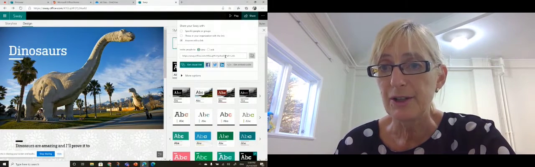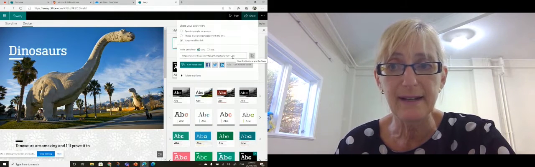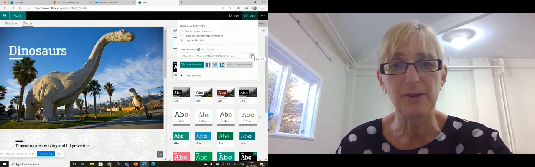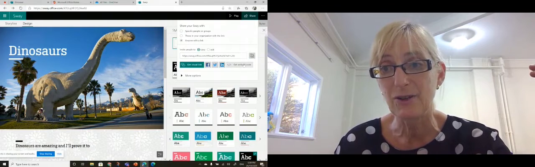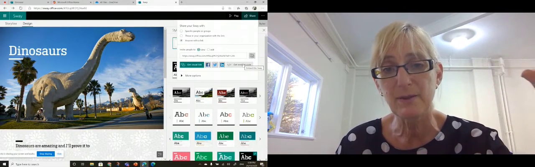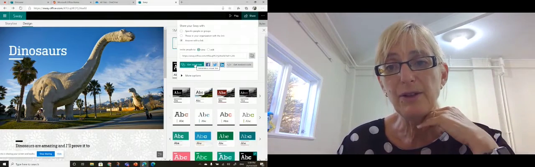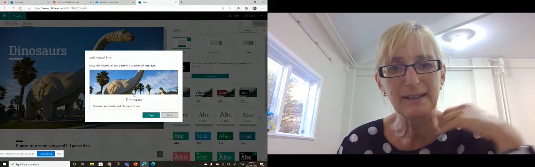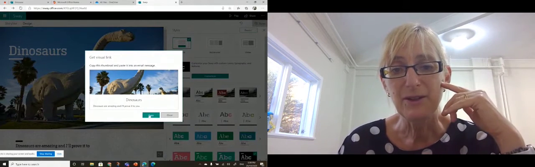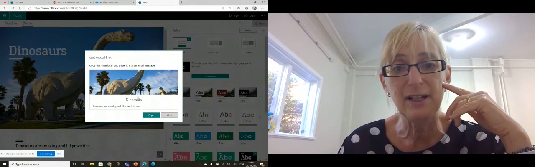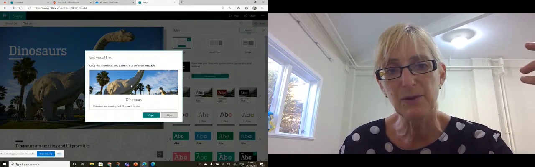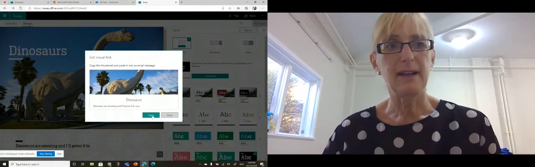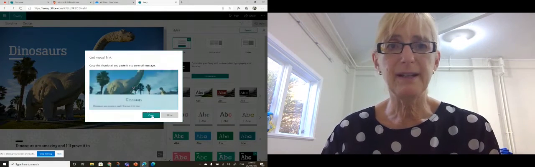And then what you can do is once you've decided how you want that, you've got your link here. So you can copy the link and you can email that link, or you can share it through Teams. You could even embed it. So you get the embed code here and you can embed your Sway into Teams. Or you can get a visual link, which is quite nice. So it just makes that link sharing a little bit more dynamic for students. So you can copy this and this is actually your link. So you can see it's taken some of your title and your title background and it's created the link. So if I copied that, you see I've copied it, I can paste that anywhere.